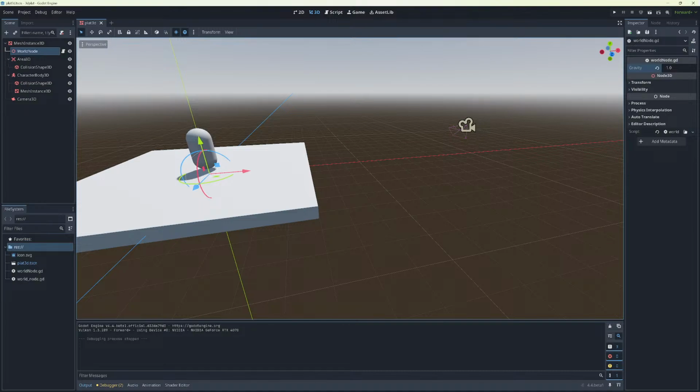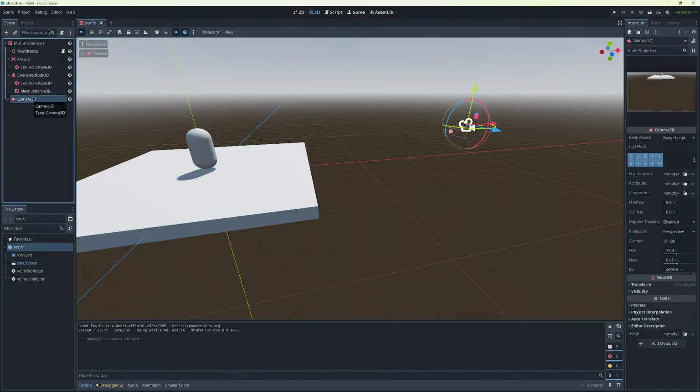In fact, what I'll do is I'll take the camera 3D. Maybe I'll attach it to the character body 3D. And I'll have it face looking upwards.